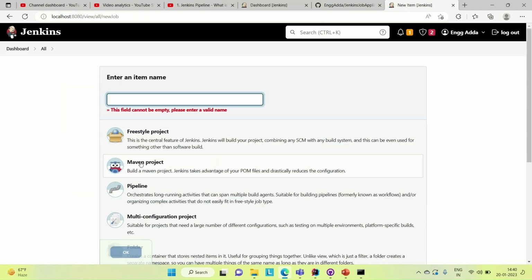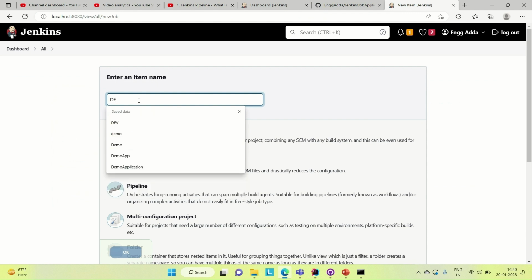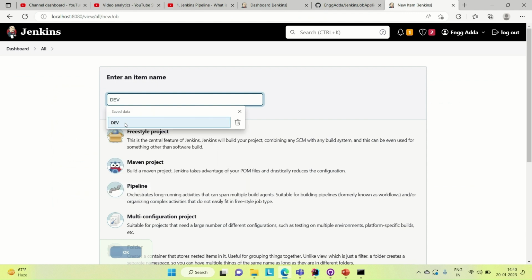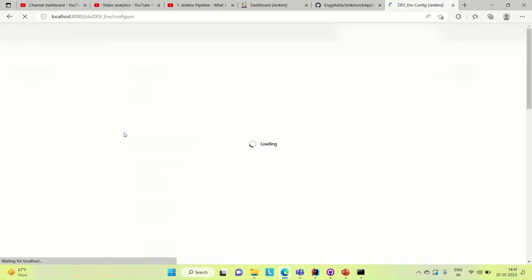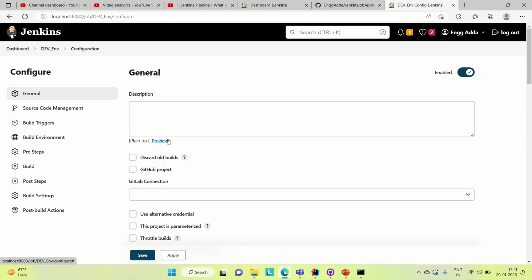So let me name this job dev, the job of the dev environment. Okay, Maven project, and then okay. It will take a few seconds to create it. Then we need to do some configuration here.